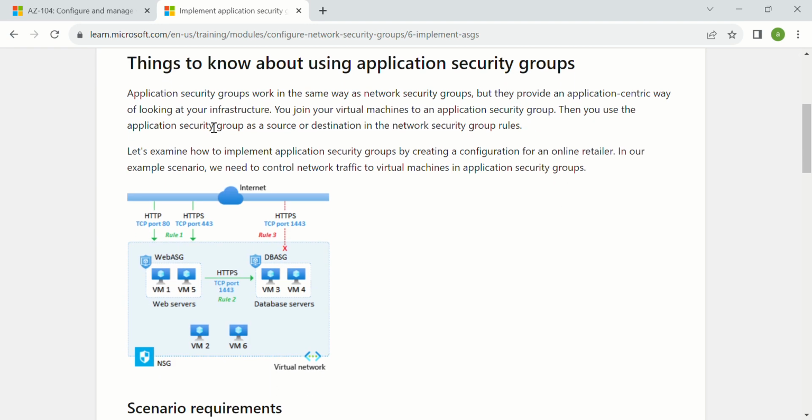Things to know. Application security groups work in the same way as network security groups, but they provide an application-centric way of looking at your infrastructure. You join your virtual machines to an application security group, then you use the application security group as a source or destination in the network security group rules.